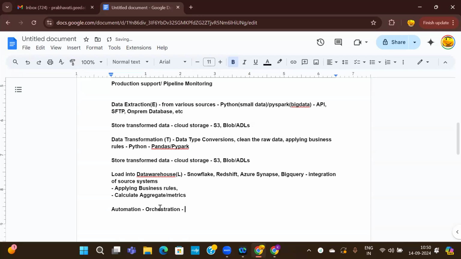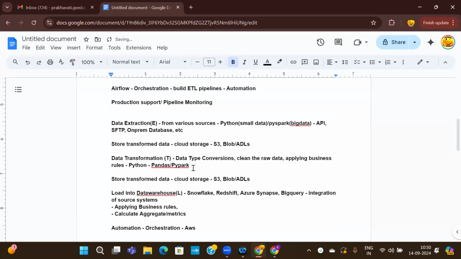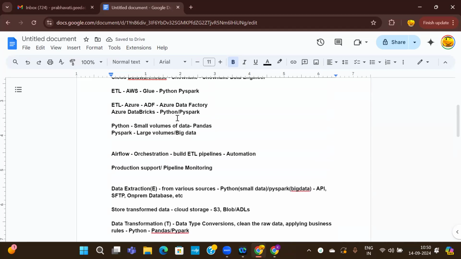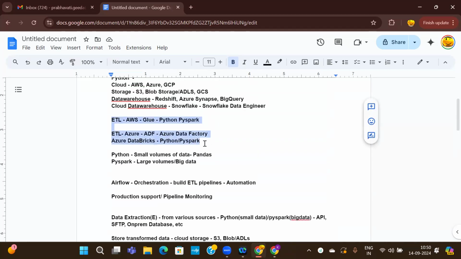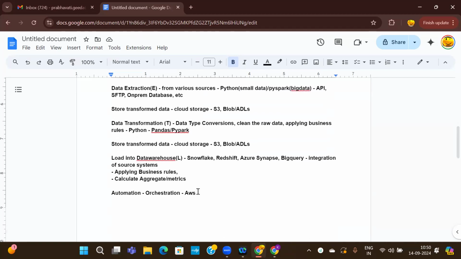Orchestration we can set with AWS Glue or ADF. Here I have written that we can do the automation with any of these: Glue, ADF, or Databricks. The most ideal thing for this is Airflow, because Airflow is open source and it can support any kind of Python code or any language, any data warehouse.